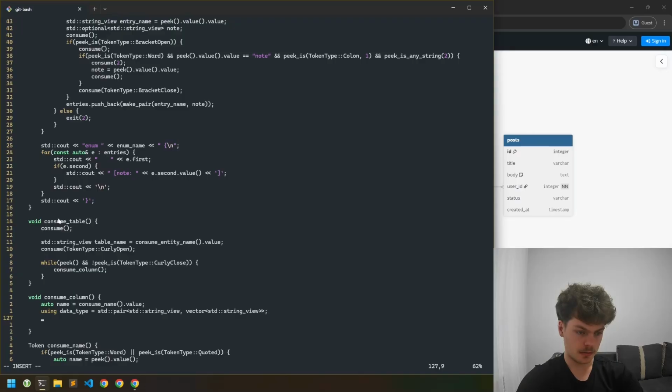Okay, and we say data type, instead of data type, yes, and we say now data type, and we do it just like this, consume entity name value, and this one would be just initialized as empty.